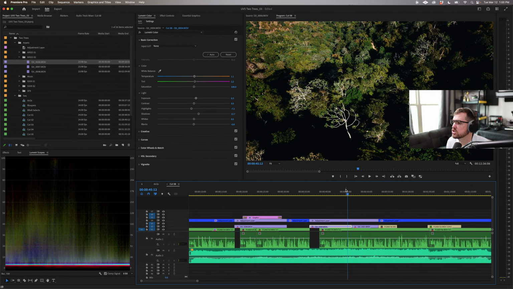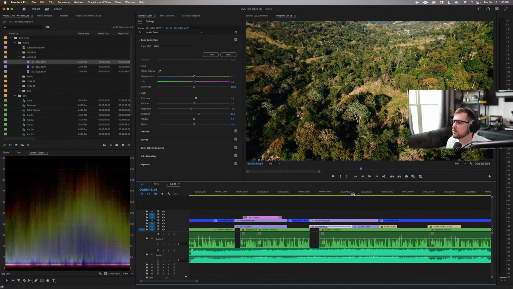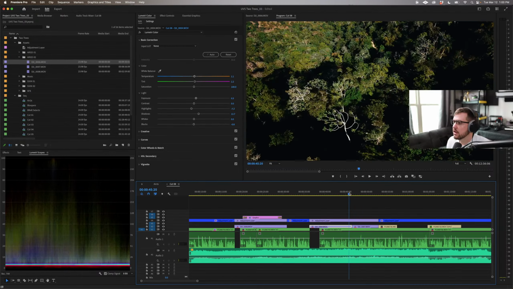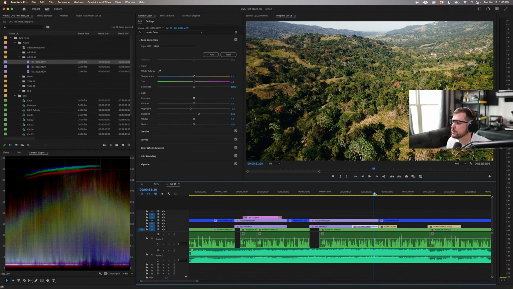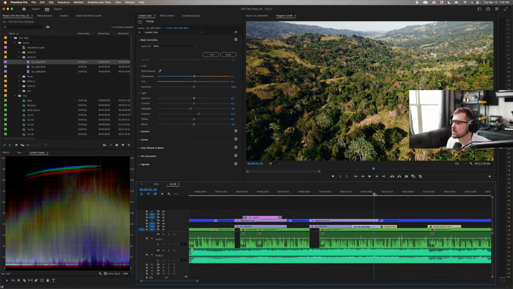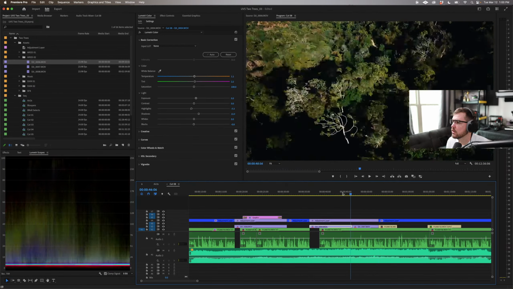So I'm seeing where the shadows are sitting from here to here, and they're in a similar space on both the spectrum and to my view. And then as you'll see, when we jump to this B-roll clip, it feels again quite different. So I'm happy with that.